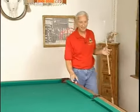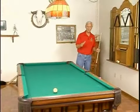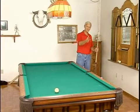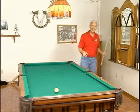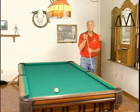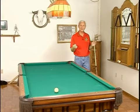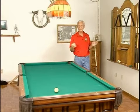Another thing that commonly happens is that, say you just missed a shot and now it's your opponent's turn to shoot. Your opponent gets up there, he goes to reach for the chalk to chalk his cue up, but before he can get to it, you grab the chalk and you start chalking your cue. What's the purpose in that if it's not meant to distract and upset your opponent? That's just bad etiquette. So you need to learn some good etiquette rules and stick to them, and you'll both have a much better time from there.